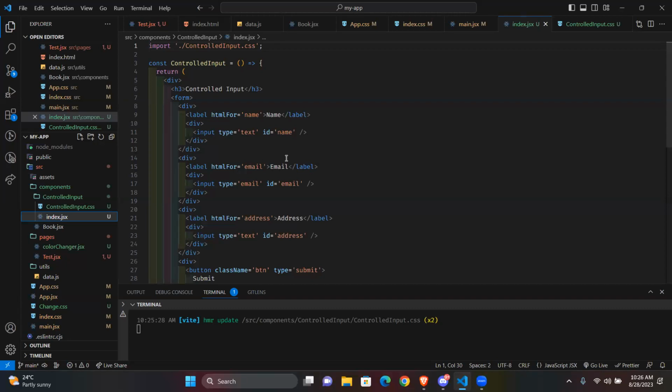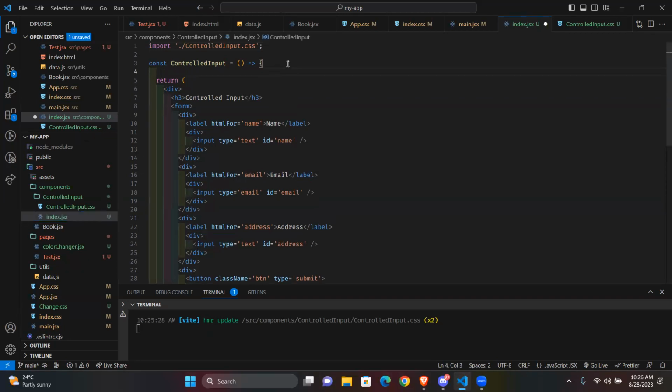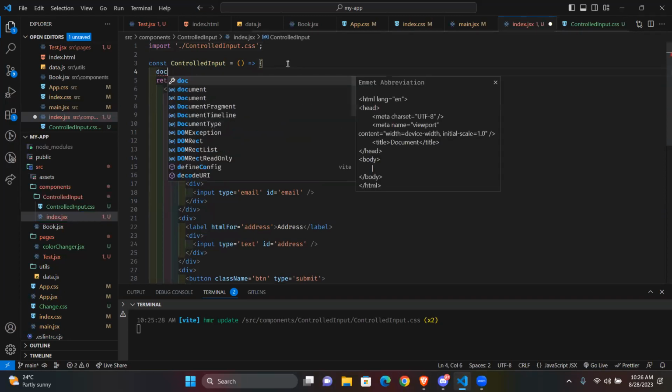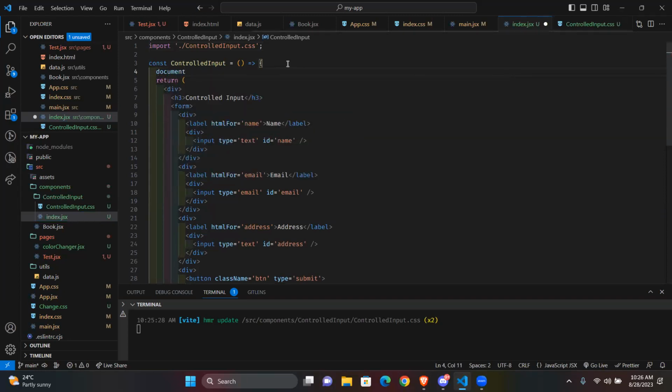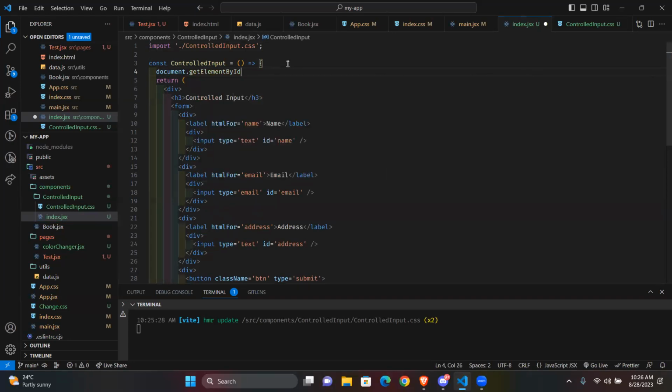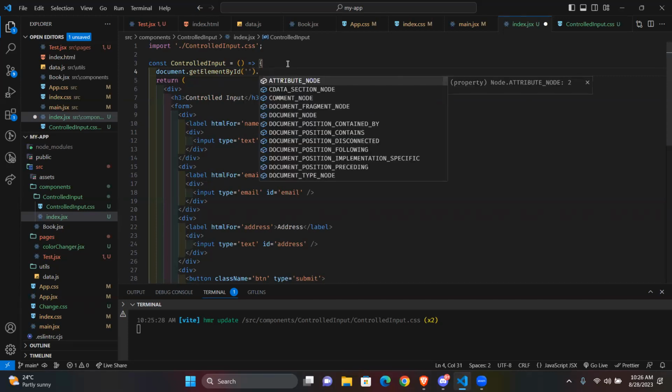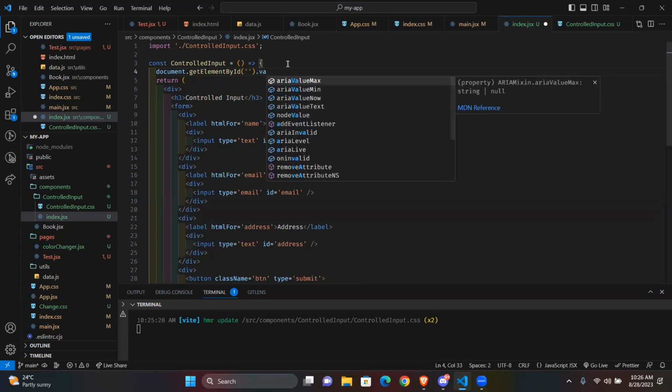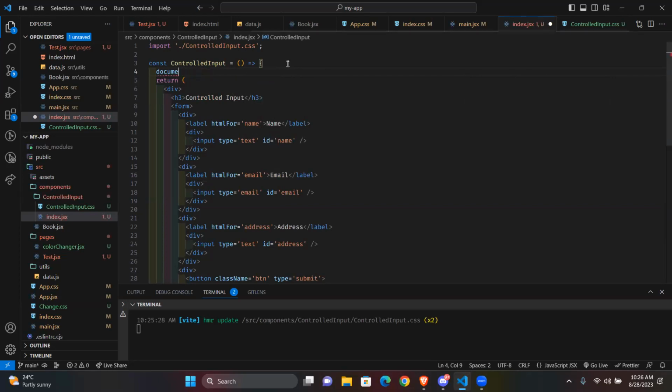Now remember in JavaScript, what used to be the convention was when you have an input, you do document dot getElementById, you select the input, you now do dot value. Hope we remember all of that. We've forgotten our humble beginnings.